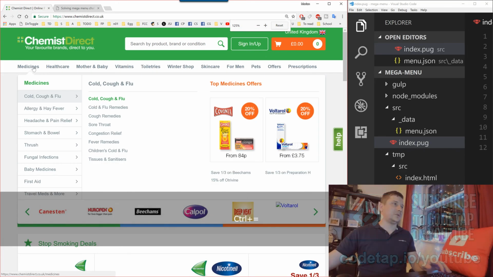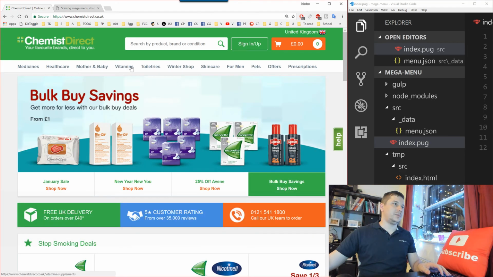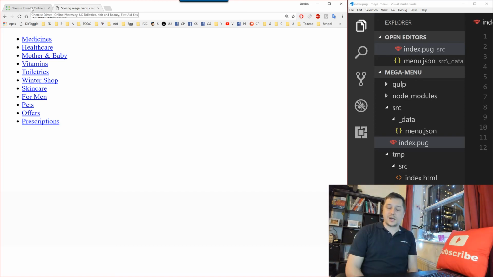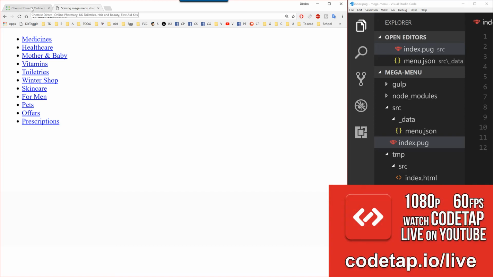We've got this part over here, medicines, healthcare, mother and baby, and so on. We've got it over here, medicine, healthcare, mother and baby. We don't care if the links work. If we click on them, we are only interested in the mega menu, solving the challenge of having hundreds of links polluting our website. So let's continue doing it in the next live show.